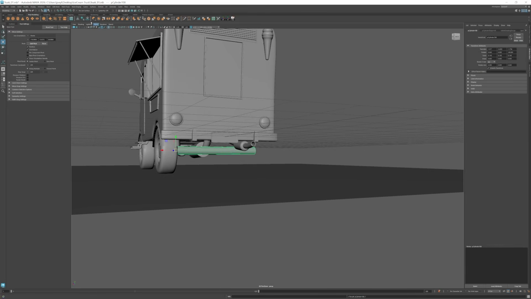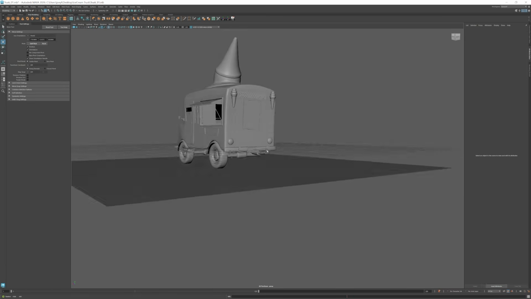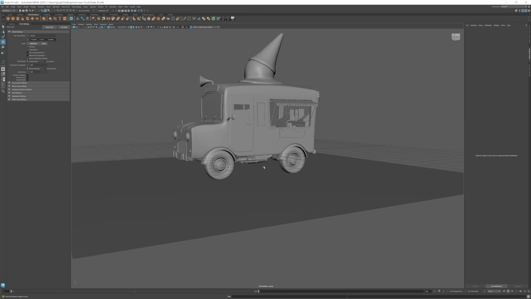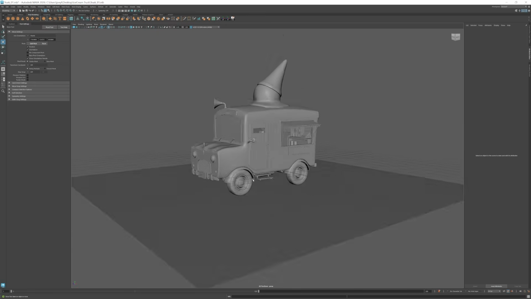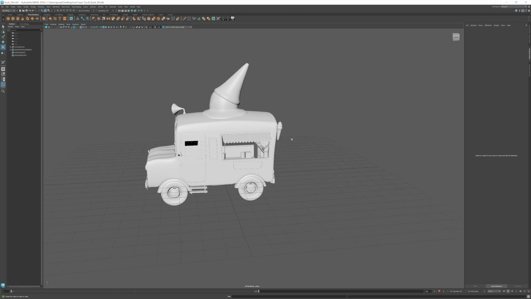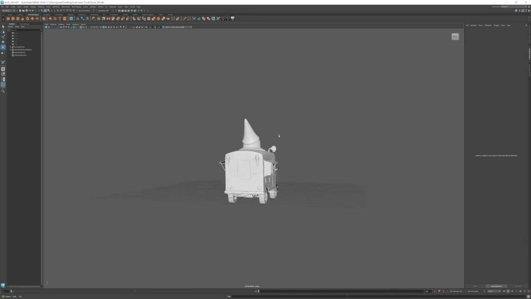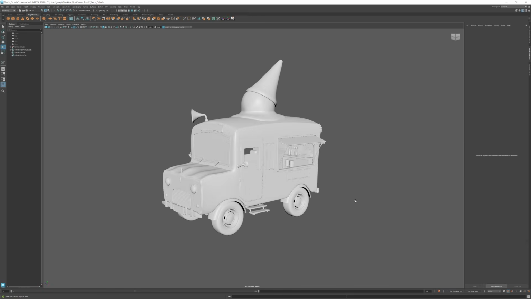All right, so now since we wrapped up the 3D modeling, of course, we are making this stylized ice cream truck. So we're going to stop all those questions and really quickly go over the UV mapping process and show you how I prepped this model for texturing. So here is the ice cream truck in its finished form. Now let me turn off this grid so you can actually see the model.